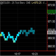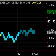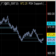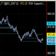I'll go ahead and show you that. Here's our support resistance workspace, and you see 972.25 up there is showing up as resistance. And we calculate resistance and support levels in a very different way. Again, I won't go into the methodology that we use for calculating resistance and support, but when we talk about those levels in our training session, what we mean is that we've found a price target that we expect to be exceeded. Okay? So when we say support, what we really mean is that price level we expect will be exceeded.